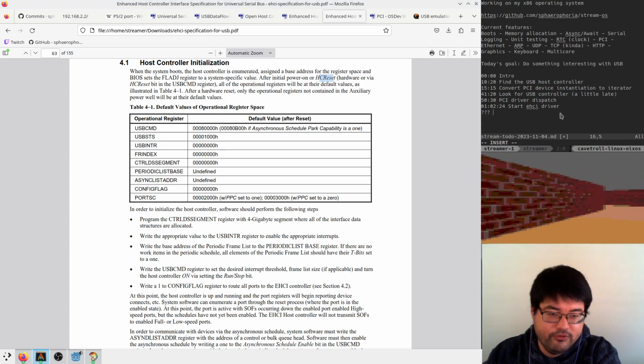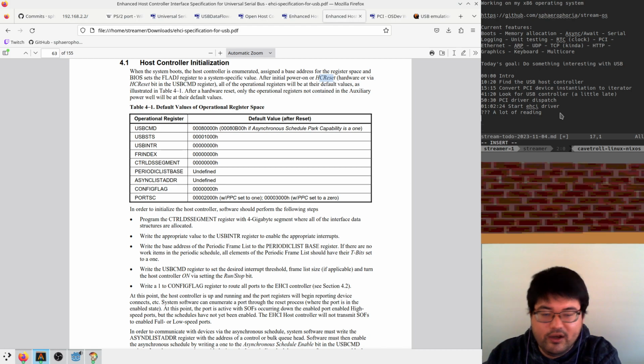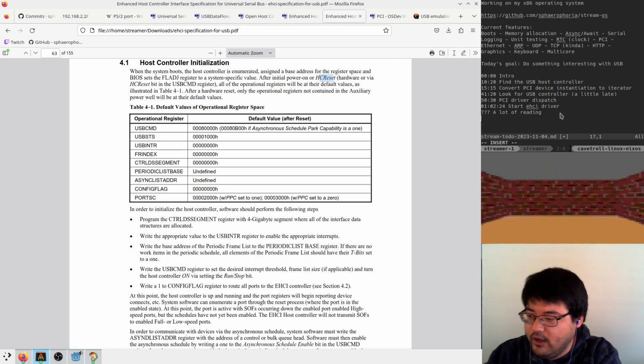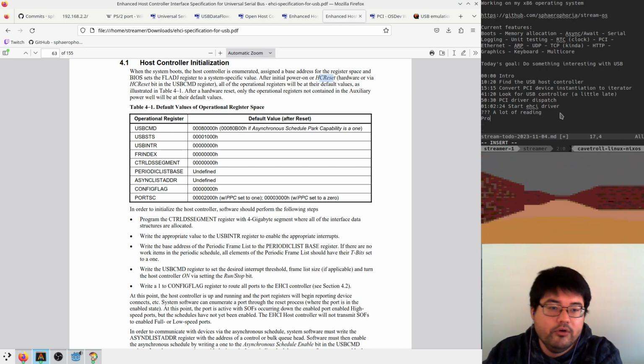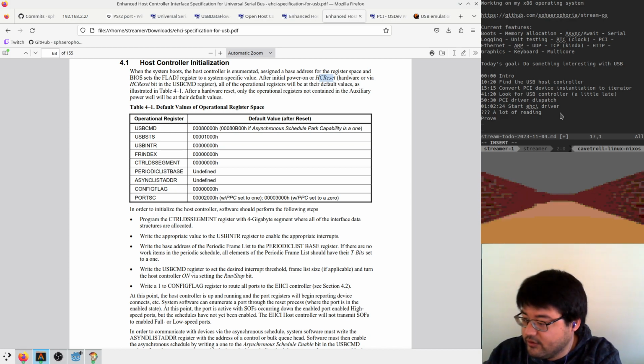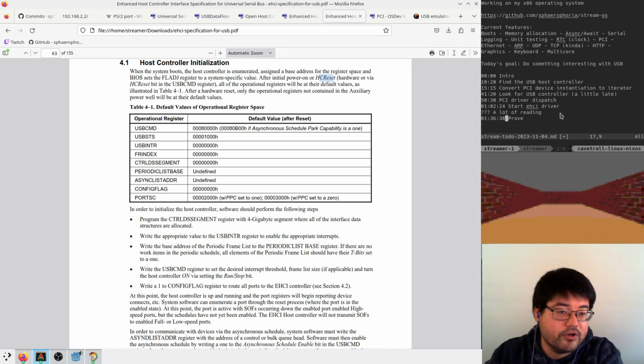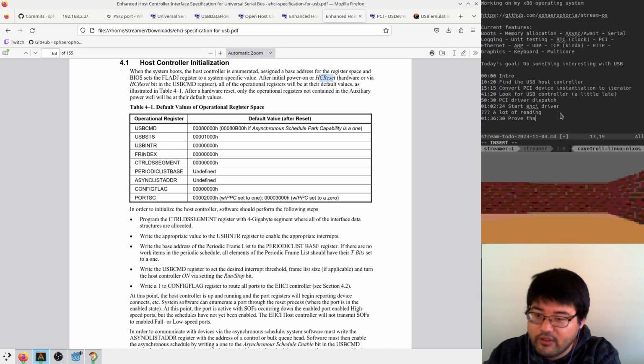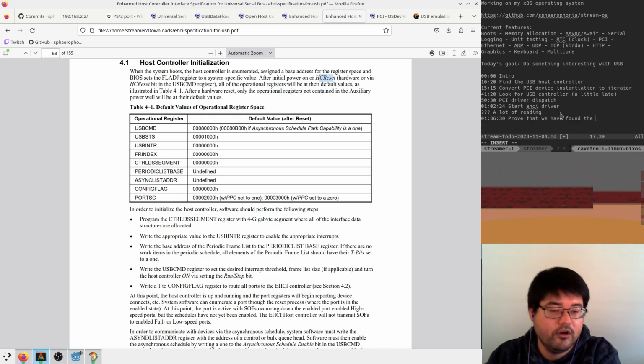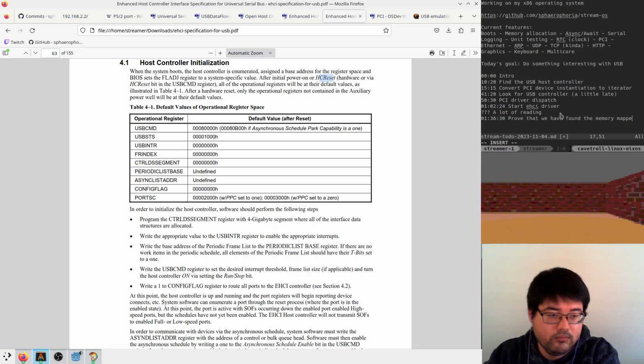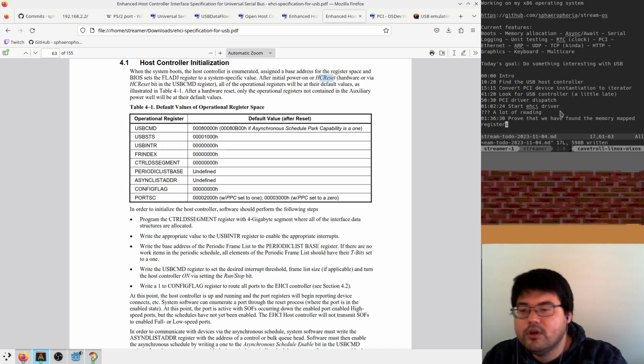Somewhere in here we did a bunch of reading. And now we're going to say we want to prove, this is at around 136 in, that we have found the memory mapped registers.